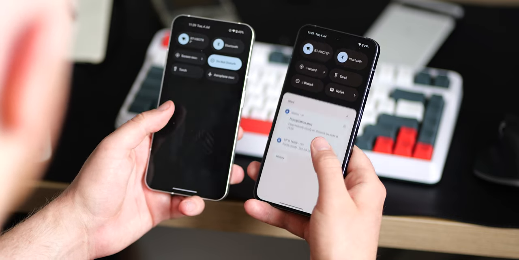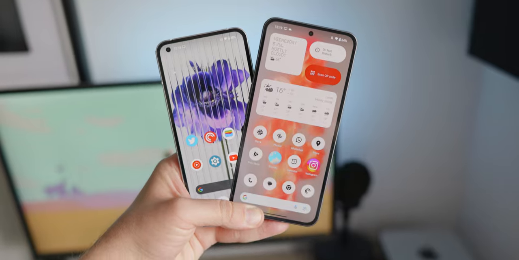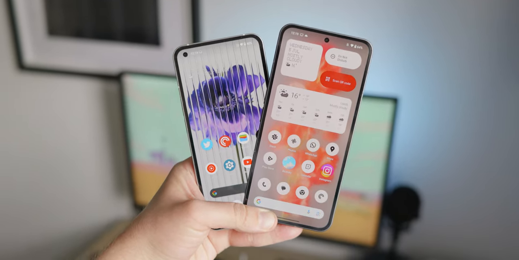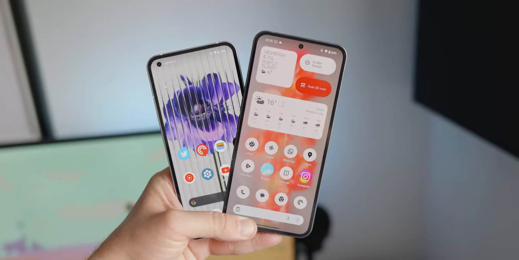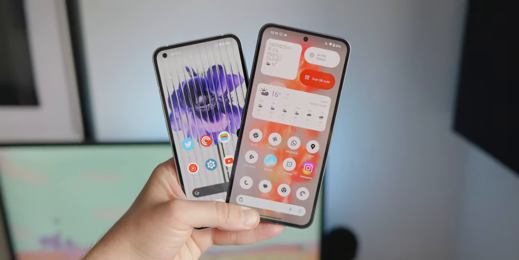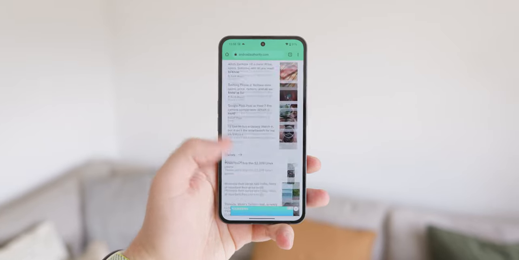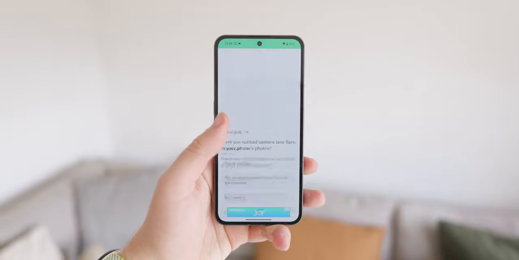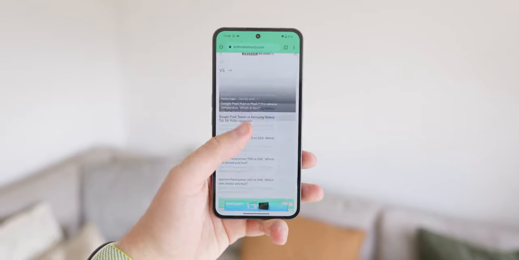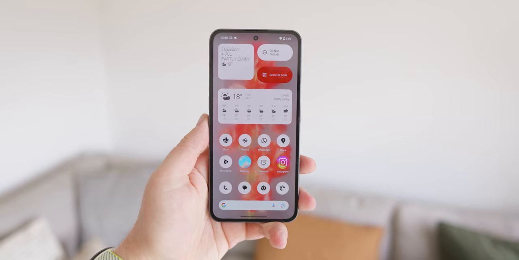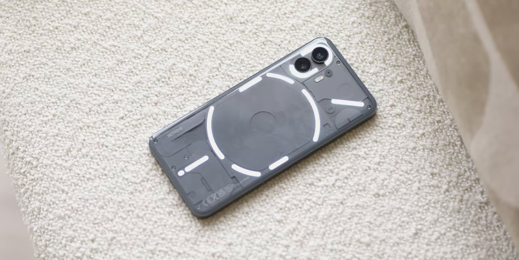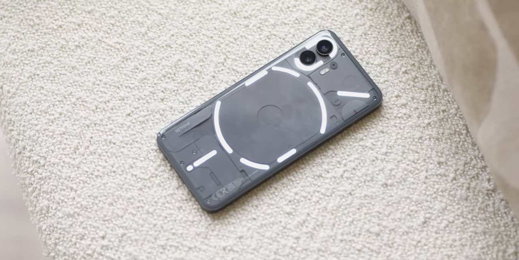Of course, there's a lot similar going on here, but the biggest changes between these two phones are, of course, that it's bigger and with that better display. But the most notable, at least on paper, is going to be that jump to last year's flagship grade SoC. The slightly larger battery is also included, with a faster wired charging speed at 45 watts and more addressable LED zones with that glyph lighting interface that you can find on the rear. Of course, if that's all you need to know from this video, go and upgrade to the Phone 2, but we think you should stick around as there's more nuance here to contend with and consider.